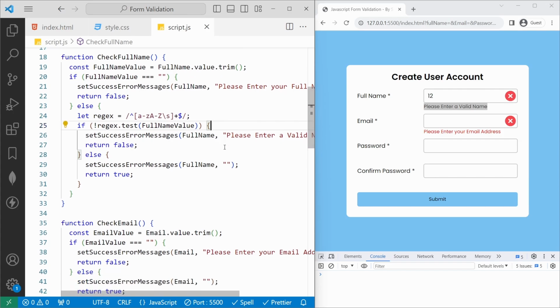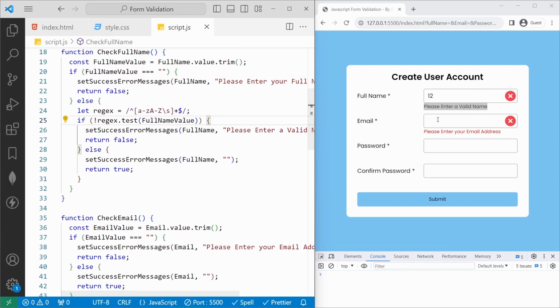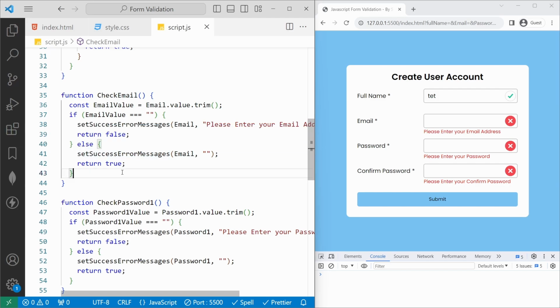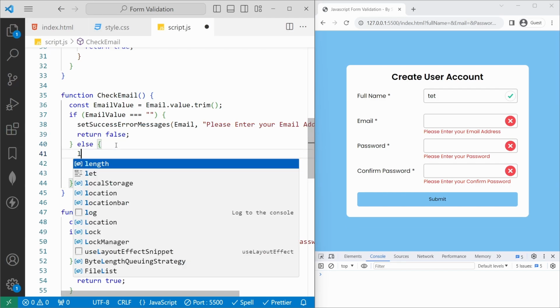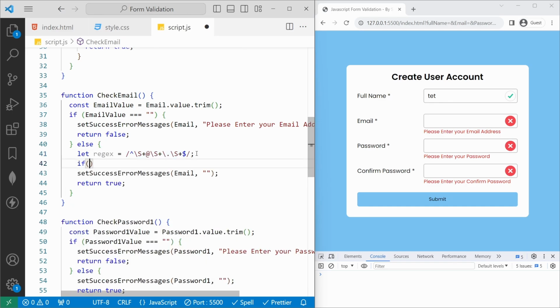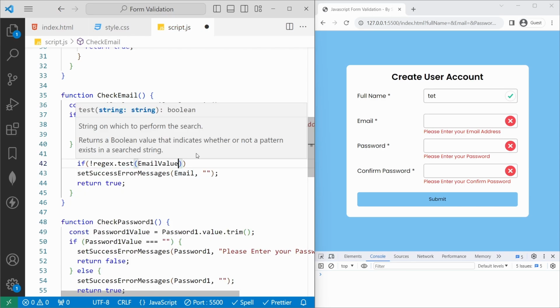So this is how regex comes into the picture, and we'll add the same thing for email and then password and confirm password. For the email, if I type something, it is not valid because this is not a valid email, right? We are going to allow only a valid email, just like the name. For that we have another regex array. The same thing, I will go to the else part, let regex equal to, and this will check the pattern of what the main structure of an email is. This is the pattern for the regex. The same thing will check not of regex dot test with the email value.